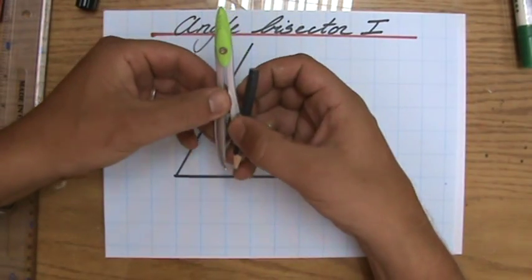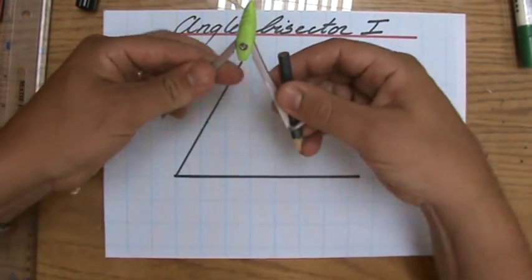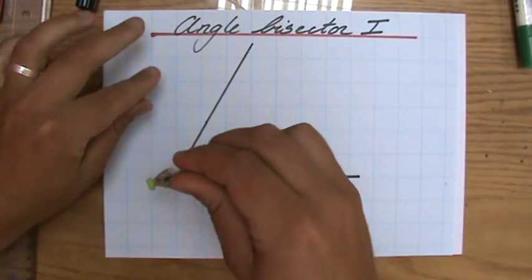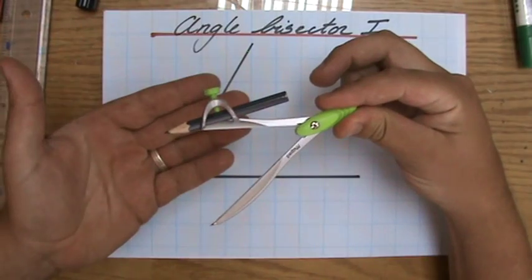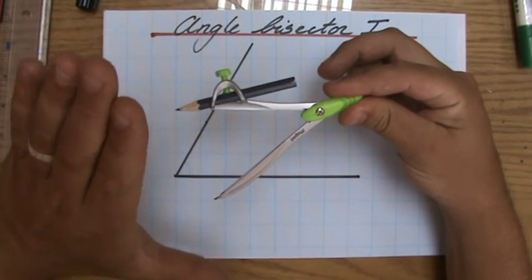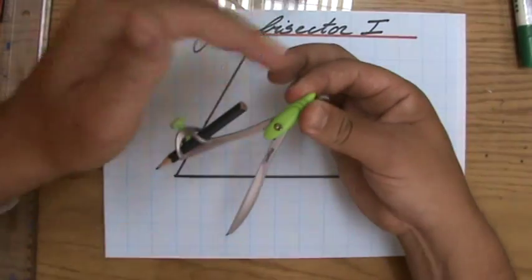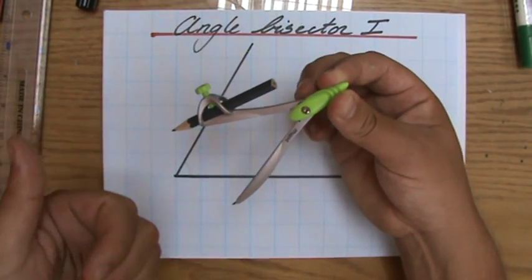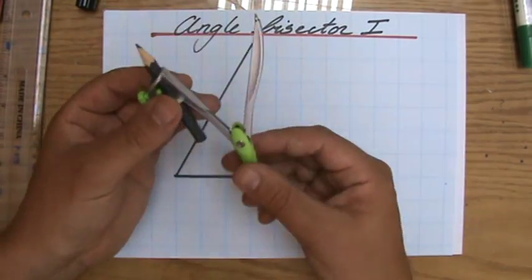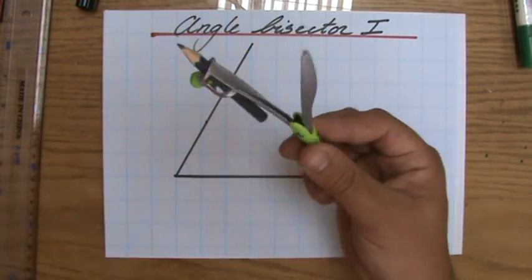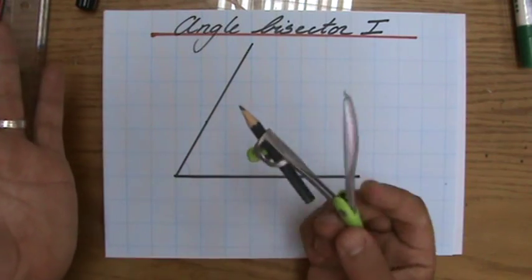You are going to open your compass, it doesn't matter how far, but don't do it too far because it's difficult to work with and not too small because that is also difficult to work with. Just a couple of centimeters like that. Once you have opened it, you've got to keep it at that width. So do not touch those arms and legs of the compass anymore. Only hold it at the top and make sure you have a compass where once you open it, it doesn't move by itself. So invest some money in buying a proper one. They're not very expensive. So I open it and I'm not going to change it anymore.